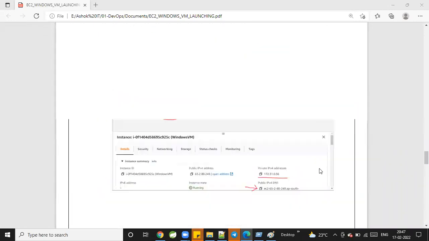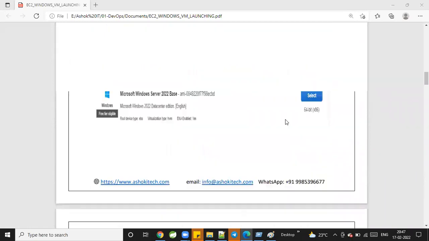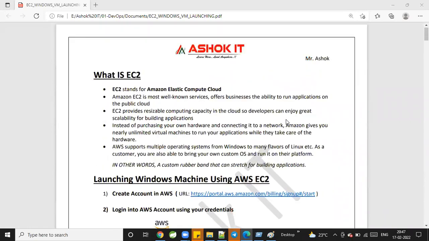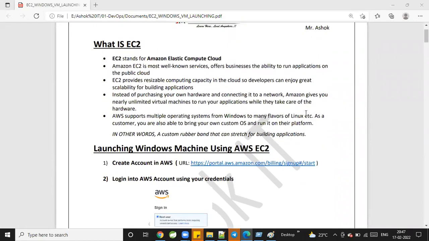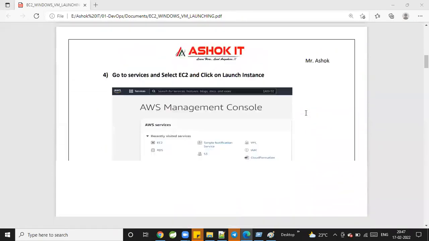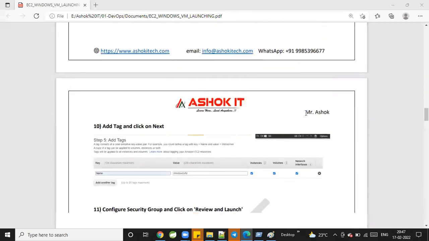So the first time, if you listen to the steps or see me performing them, it may be confusing for you. That is the reason I have prepared this document. Today afternoon only I prepared it. I will give you this document after the class is completed. You can follow this document and set up the computer, which is called a virtual computer.